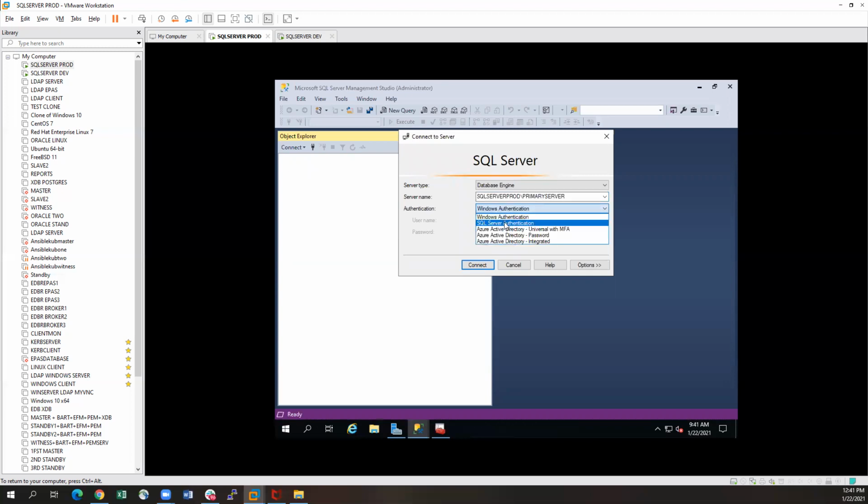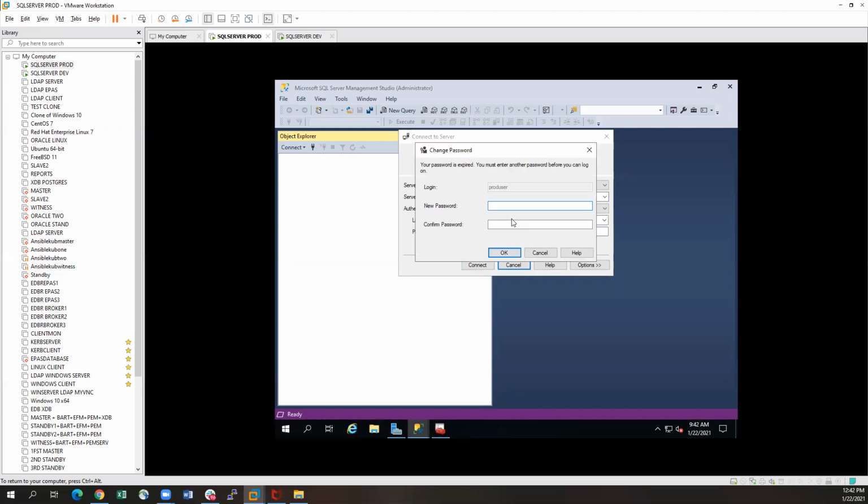If you already have that set up using Active Directory, you don't need to bother about this. So now let's connect as prod user. So I put prod user now, and I put my password here, and you see it's trying to log in now because by default it specified that I need to change my password at login. So I can put in my password right now.